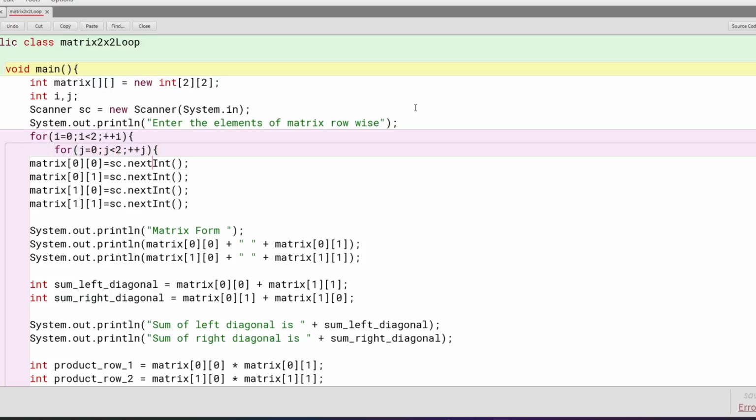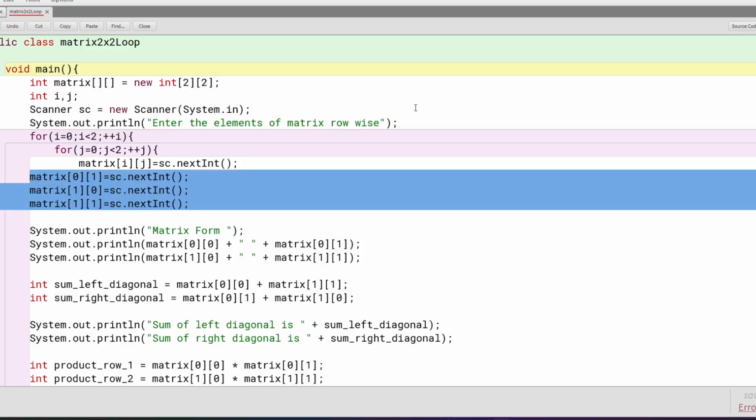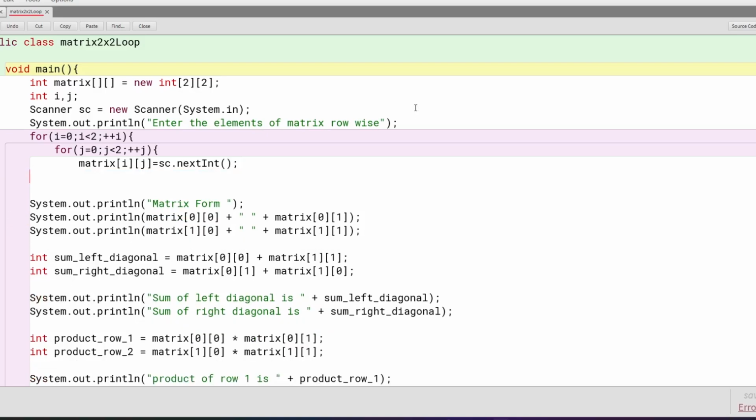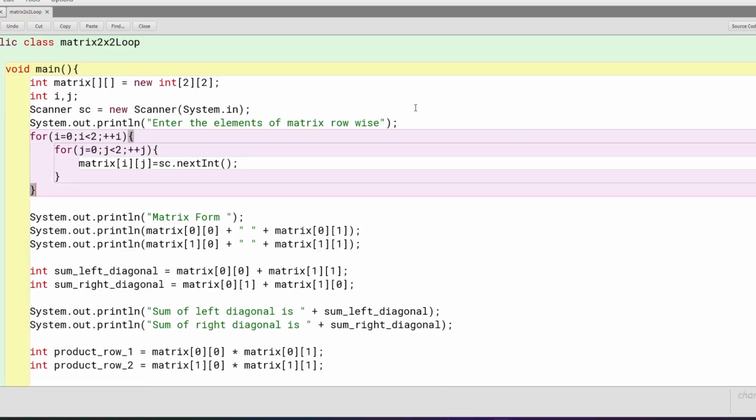And now what we have to simply do is matrix[i][j] is equal to next. So yeah, we reduced all those 4 sentences into simply 2 sentences. That's the magic. Matrix form, again same thing.